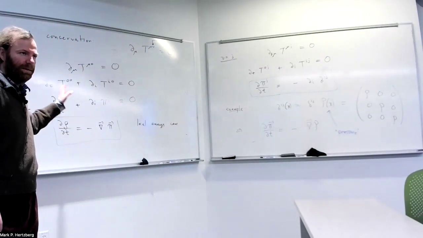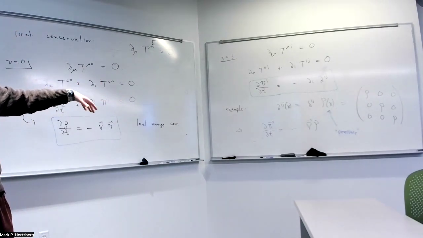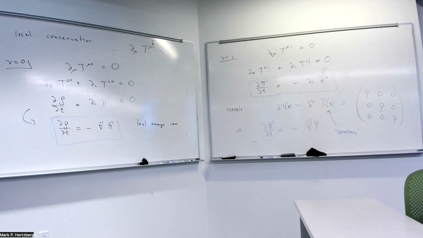But are people, at least with that special case, comfortable with this thing? Okay, so that's what these local conservation laws are all about. And whenever you have some local conservation law, you have to, as I said, fill out the things that are conserved. So it's the integral of rho that's the conserved energy, the integral of pi that's the conserved momentum. You always have to flesh it out with these other pieces to build a local conservation law.